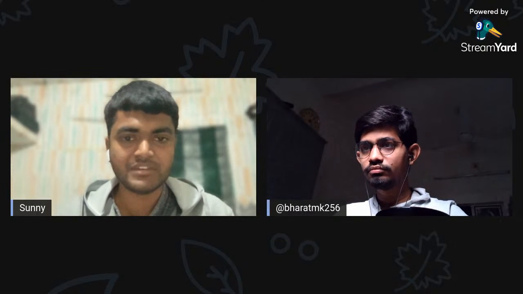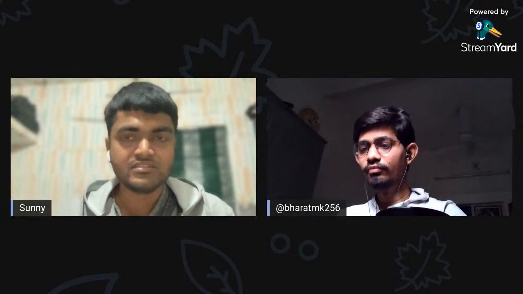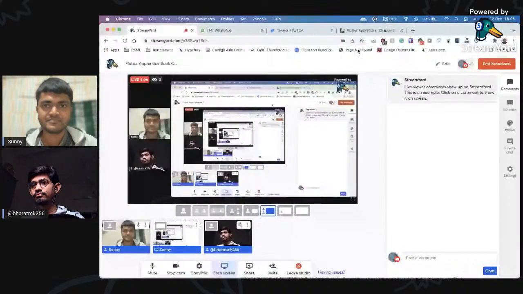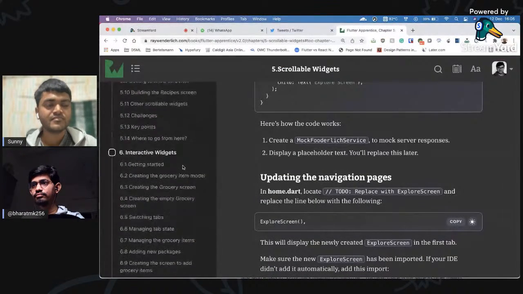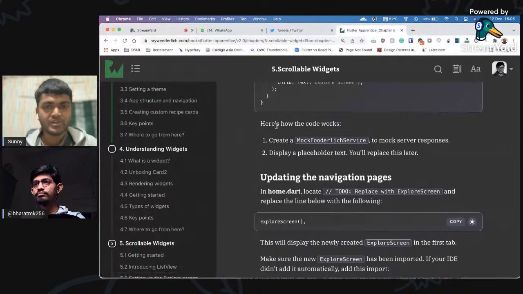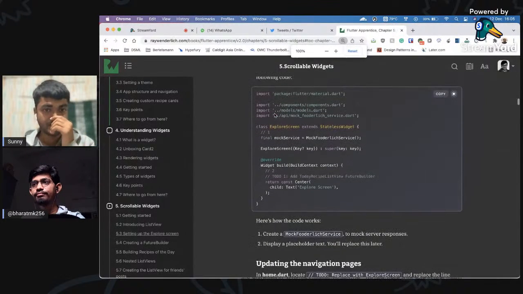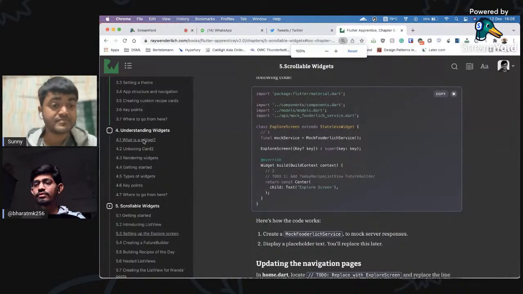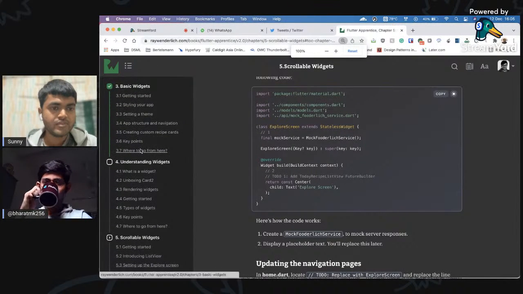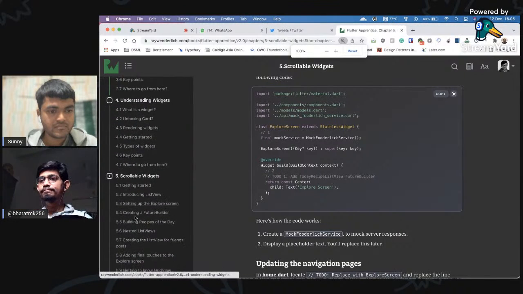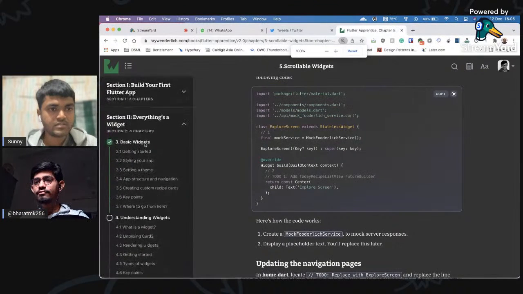How do we move now? Let me share my screen and let's see what we have in the contents. I hope it is visible. Yeah, it's visible. From yesterday, we completed the cards, right?